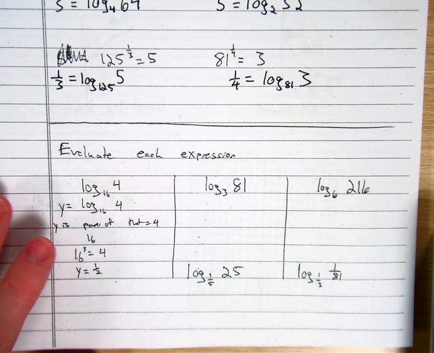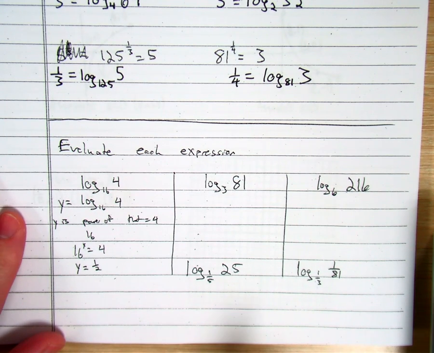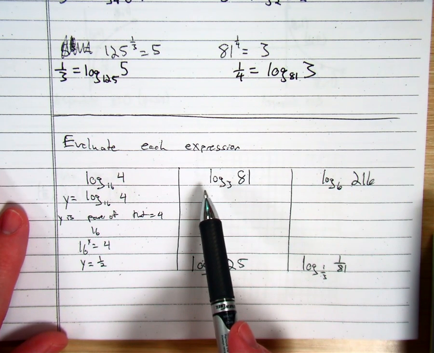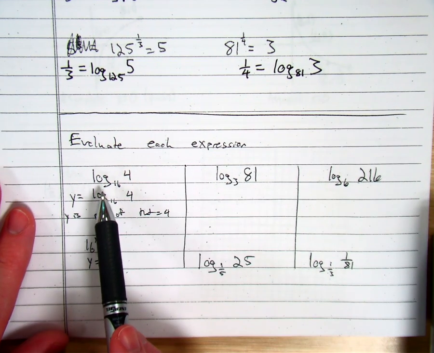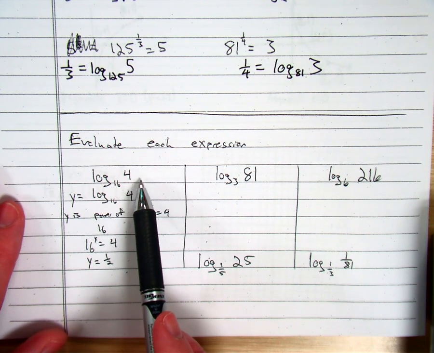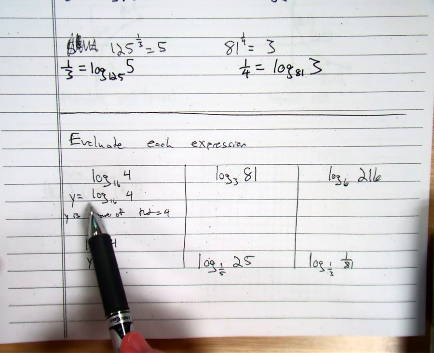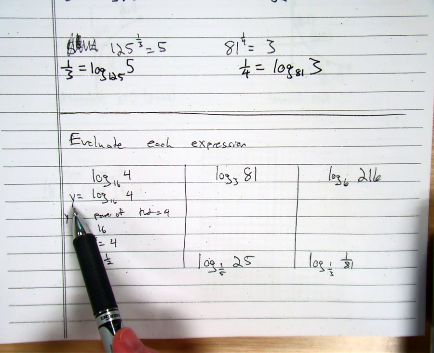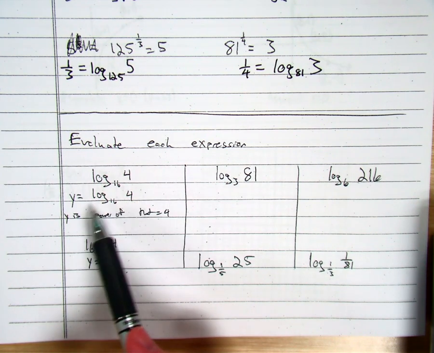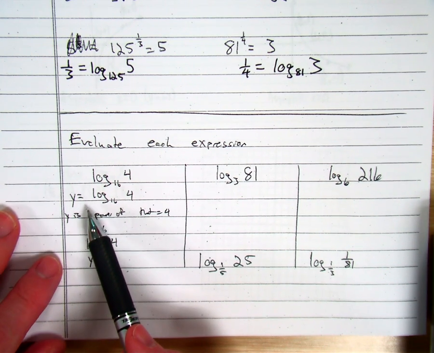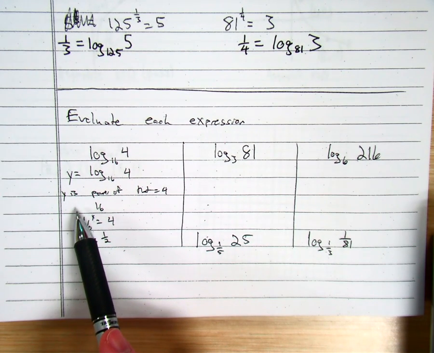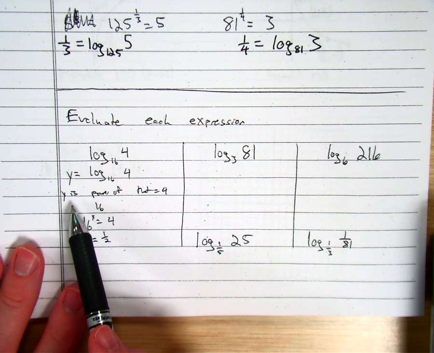All right, next type of problem is evaluate. Sometimes they'll give you an x equals or a y equals. Sometimes they won't. Like this one, log base 16 of 4. Evaluate. What I like to do then is just throw an x or a y over here, because that's what you're trying to find. You're trying to find the answer to this. The answer is unknown. So I'll throw an x equals over here or a y equals, and then I can kind of mentally walk through it like this.